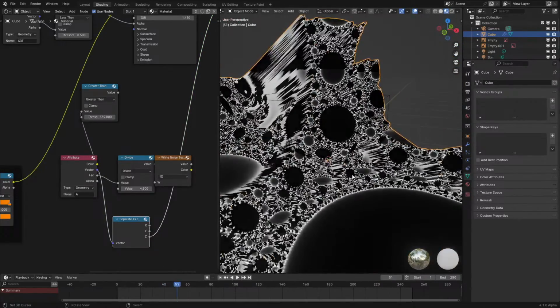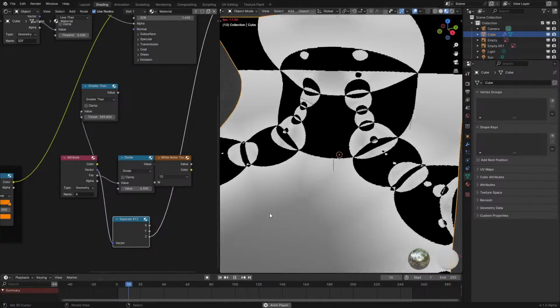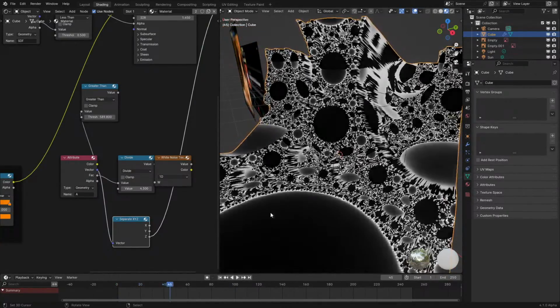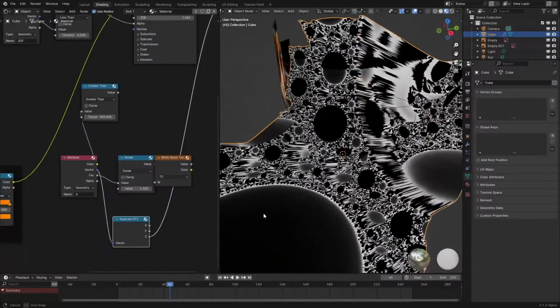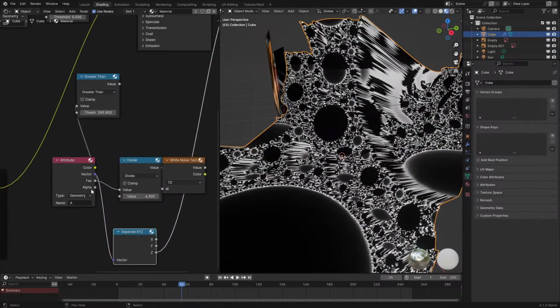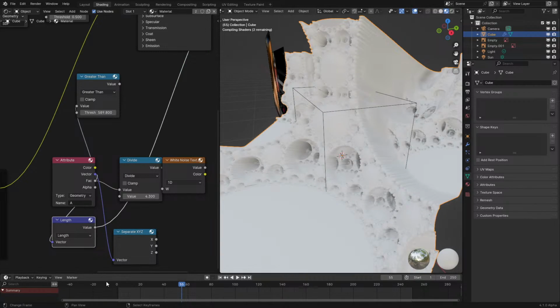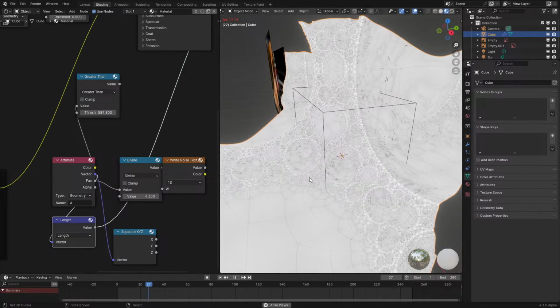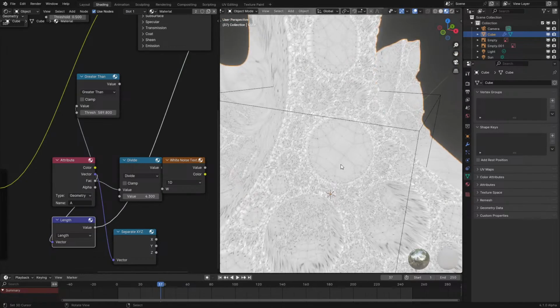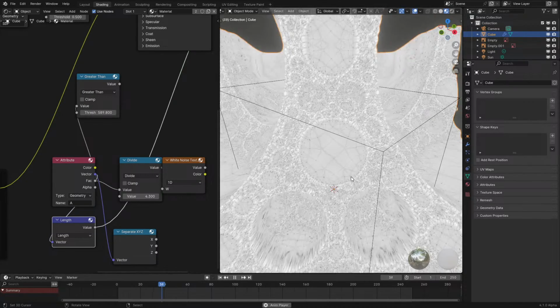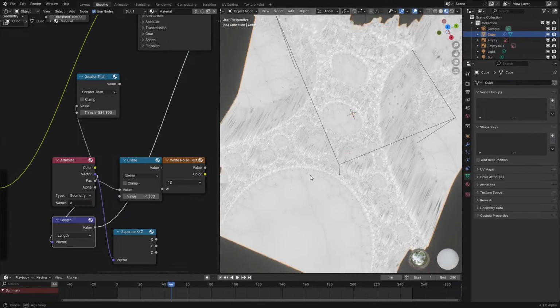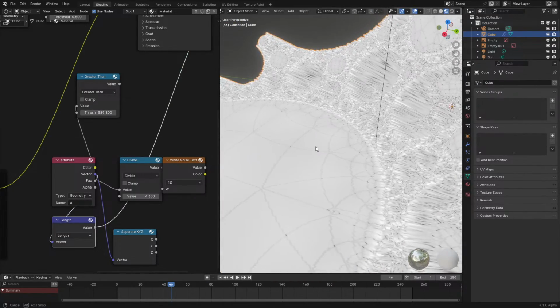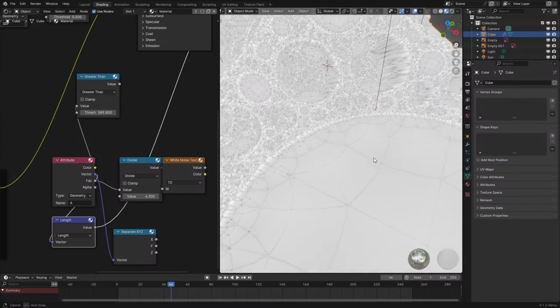Oh, wait, is that the inaccuracies now? Yeah, okay. That's basically... Okay, interesting. So that'll glitch out severely. Let me get the length. Okay, that's cool. Wait, that looks like a subdivided grid. Interesting, interesting. Oh, that's cool.